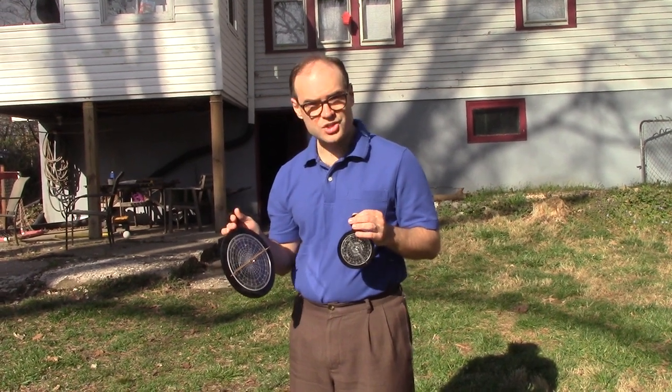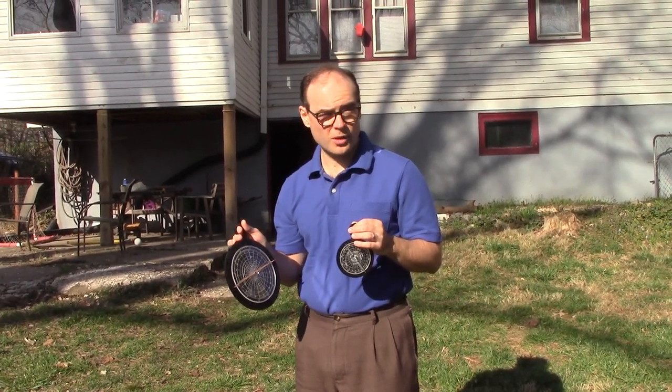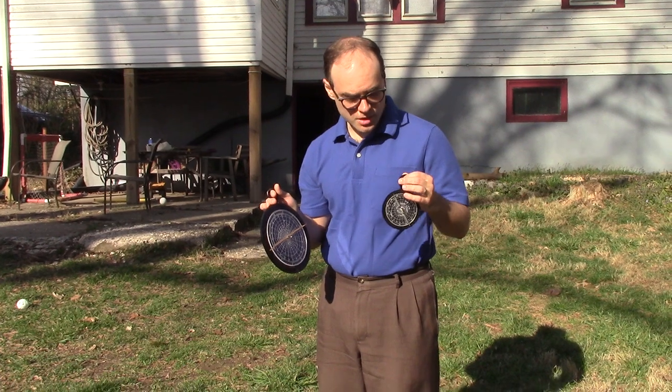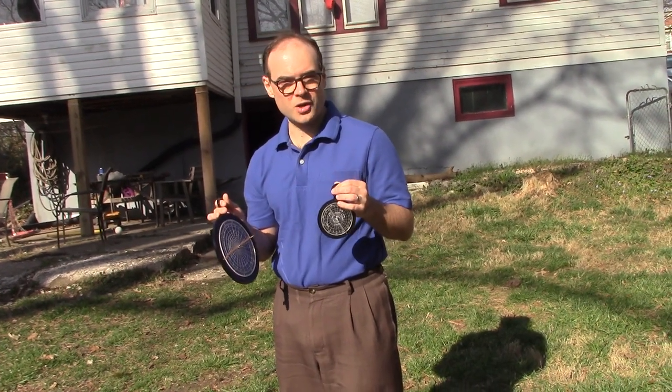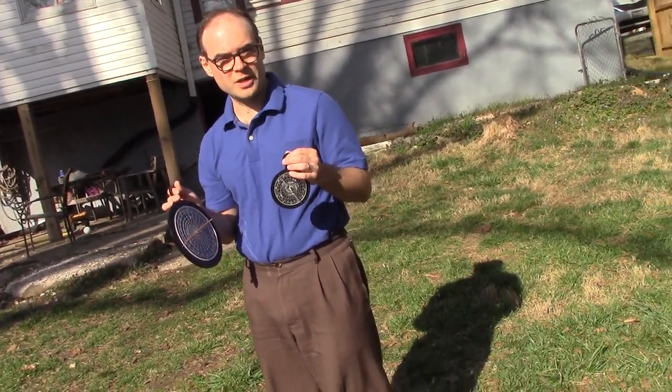The printing on the large one is a little simpler because I did it before, and the star chart on the smaller one is a little simplified and the stars are labeled. That way, if you're not familiar with where the stars are in the sky, it makes it a little easier to find them.